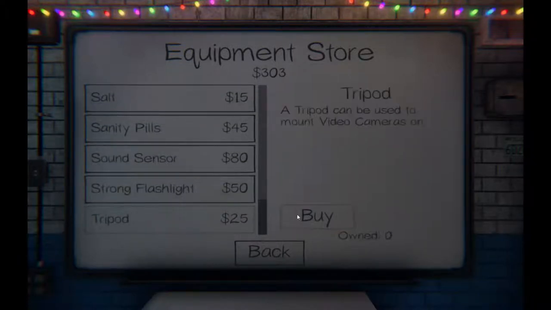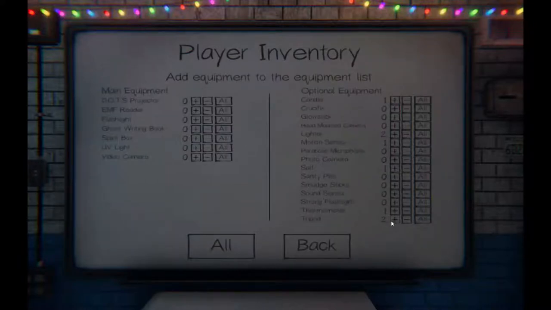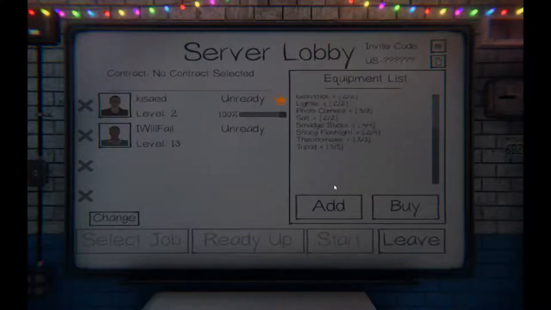I'm gonna buy like three tripods. Like, no, I'm gonna buy two tripods. I can buy tripods now. You can? Yeah. Then buy some tripods! I did. Oh, cool, cool, cool. Alright, select job, bro. Select a job.